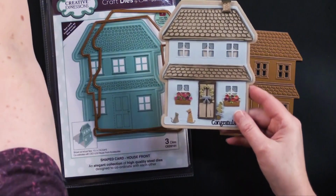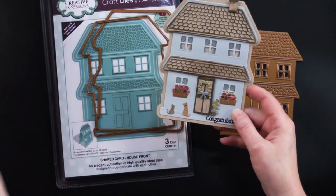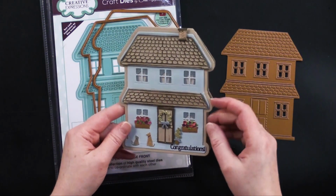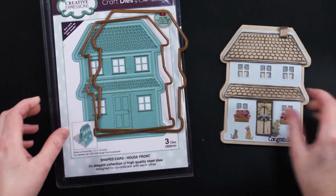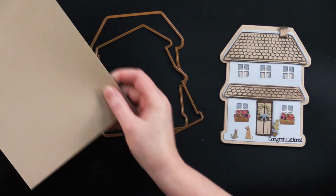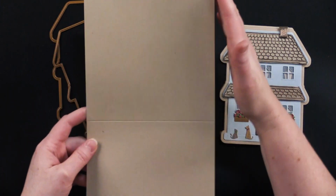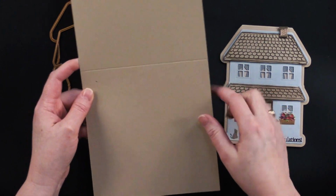Of course, all those little details came from the Finishing Touches die set, which we'll get into in a moment. I just love what Debbie did with this. It stands up just like this. So cute. So let me show you how this works. We're going to start with a 6 by 12 inch piece of cardstock, which we're going to score at the center, so at the 6-inch mark.